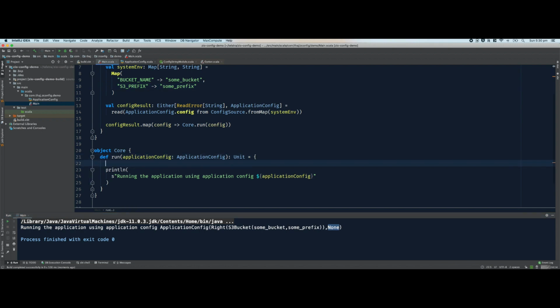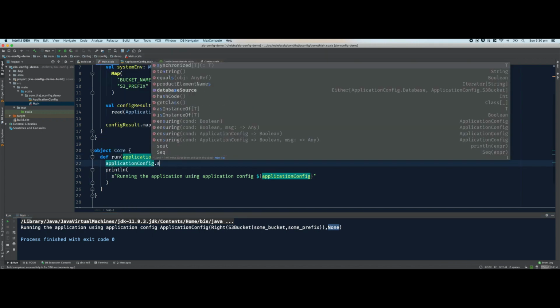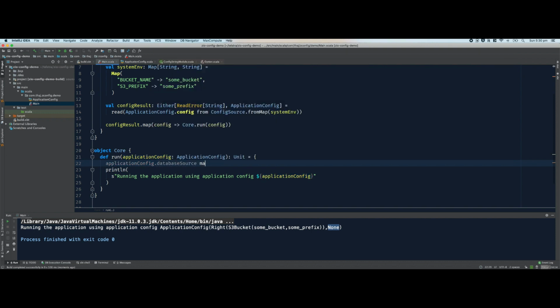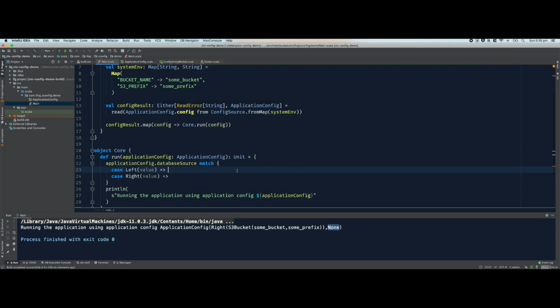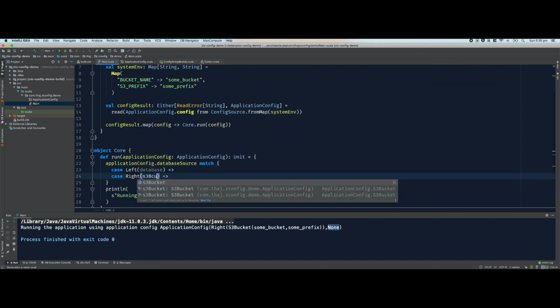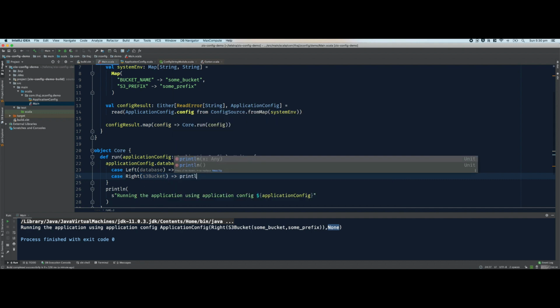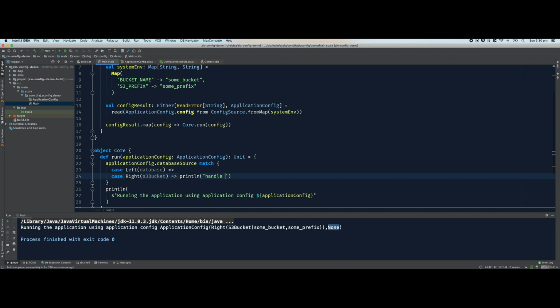So for example, my application config dot source or data source, if it's matching a left of a database, or a write of an S3 bucket. Now I need to handle S3 bucket.